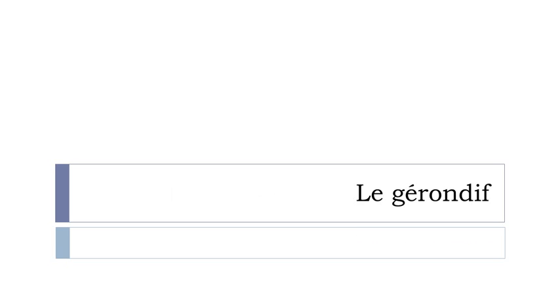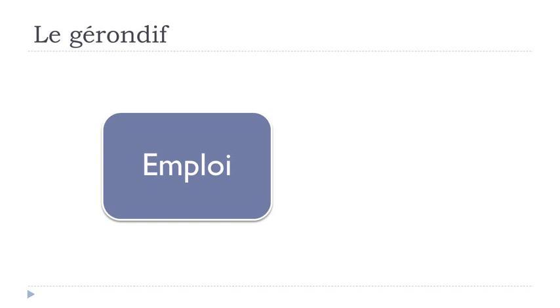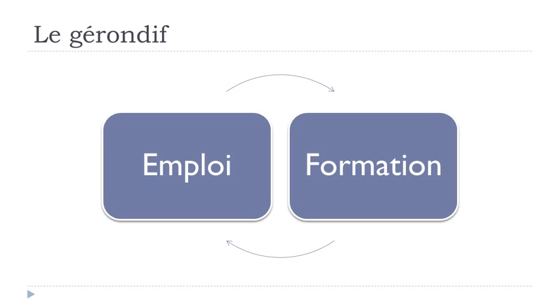And in this lesson we'll see le gérondif together. So we've been introducing that a little bit in the previous lesson in which we saw le participe présent, but this video will be only for le gérondif. Okay, so I hope after that everything will be clear. And so we can start. As usual, this video will be divided in two parts. The first one will be l'emploi, so when do we use it? And the second part will be la formation, how do we make this gérondif form? Okay, so let's start now with l'emploi.